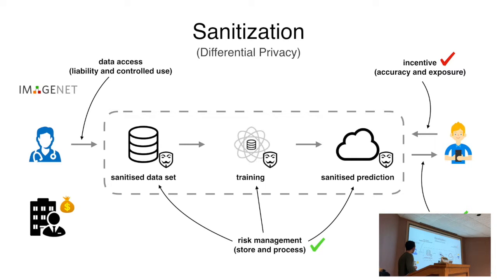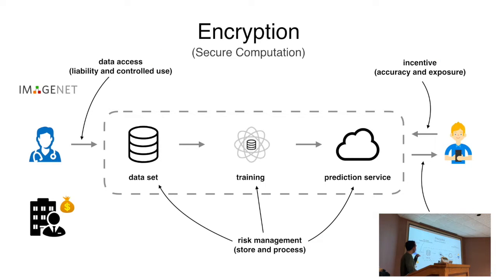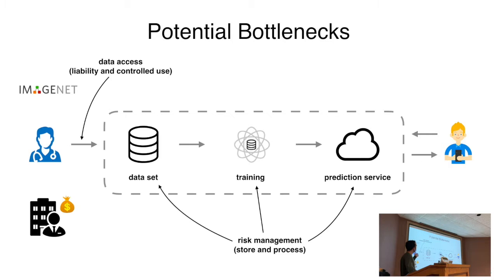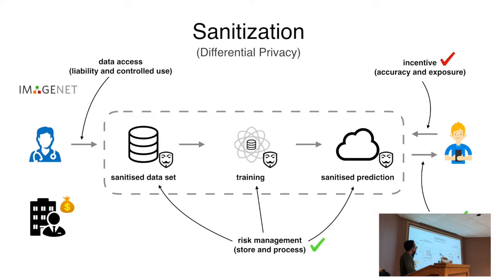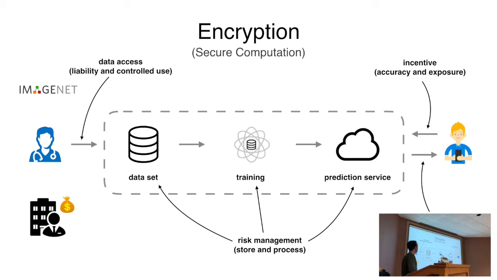So, let's see. This also helps data access in that way, right? We can access data as long as we can be sure that we're not going to see any individual data point, that we can only see things globally. So another idea, because the problem here, as we said, is that the incentive just isn't there. This process, when you do it for the entire pipeline, really hurts the accuracy of the model to the point where it's unusable. So potentially we could use encryption to fix that.